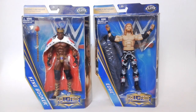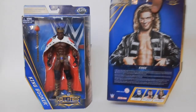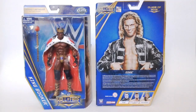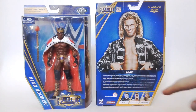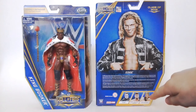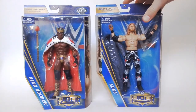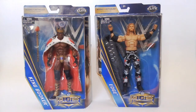It's such a cool figure in person, and I think it's just so cool that she was able to bring these ones back. And it's ironic that these are the two that she found in the shop, the only two that were actually there in Target. And here's the back of this box. This one has quite a lot of writing on it, and of course the other three in the set, there's Booker over there. So I'll give you a closer look at both of these, but I'll also give you a comparison with two other figures I have.